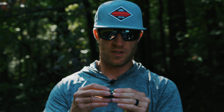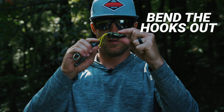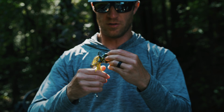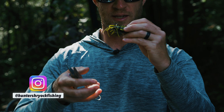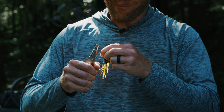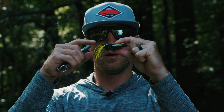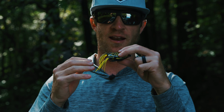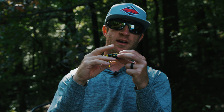For open water frog fishing, that's ideal. Next, I'll always bend my hooks out. Now these hooks, you can see they're almost buried against the body of the frog. Real simple to do. Get you a good set of pliers and bend those out. I kick the body out. So all this is gonna do is kind of point those hooks up more, so they're angled up just a little bit. And I'm fishing in open water, laydowns and stuff like that. I'm not typically fishing around stuff that's gonna snag it up. So I'm gonna go kind of to the extreme side of opening that hook up.